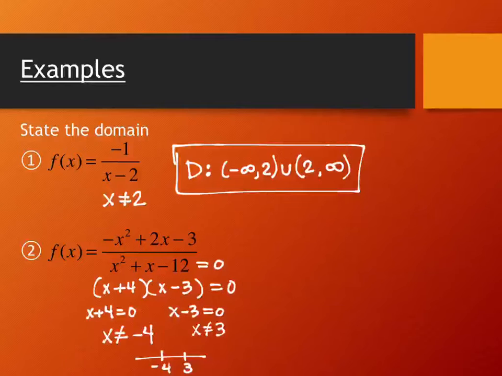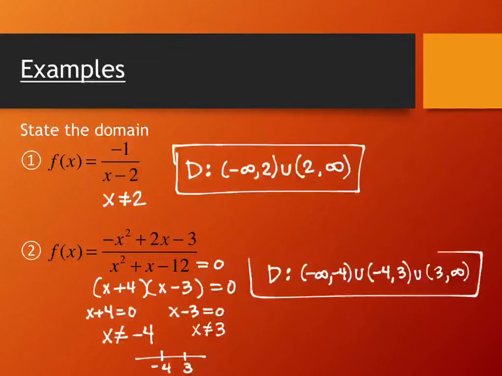So again, listing the domain in a positive sense, what the domain is actually able to be as opposed to not able to be, it would start on the -infinity, far left, and it would go until I get to -4. I need to make sure I include the values between -4 and 3, so union -4 to 3, parentheses and everything, and then from 3 on. So this would be my domain. Okay, does that make sense?